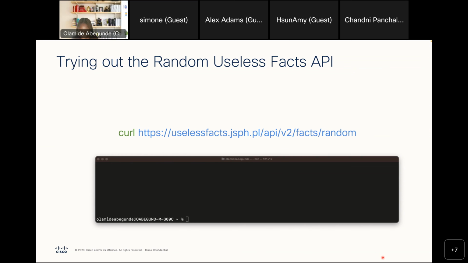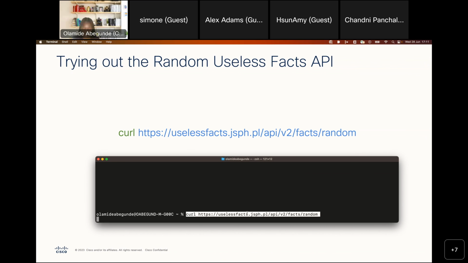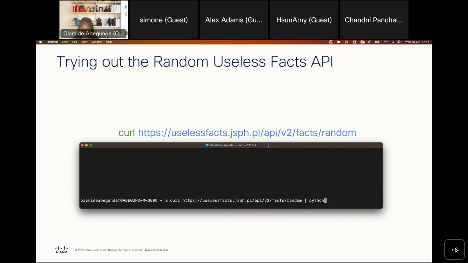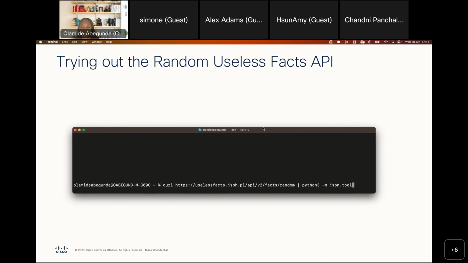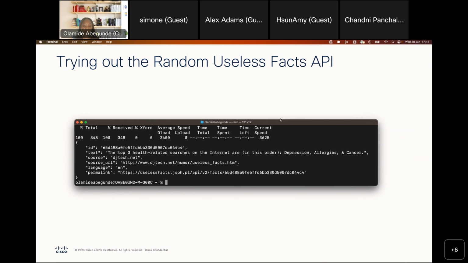Okay. So if I just copy this command or this API call, you'll see that we're using curl, and curl is basically just a tool that we use to make HTTP requests in the command line interface. So I'm just going to add something little to this to make the response pretty. And all I'm doing is telling the CLI to format the answer in a nice JSON format for us to read. Okay, right. So this is what we get back.